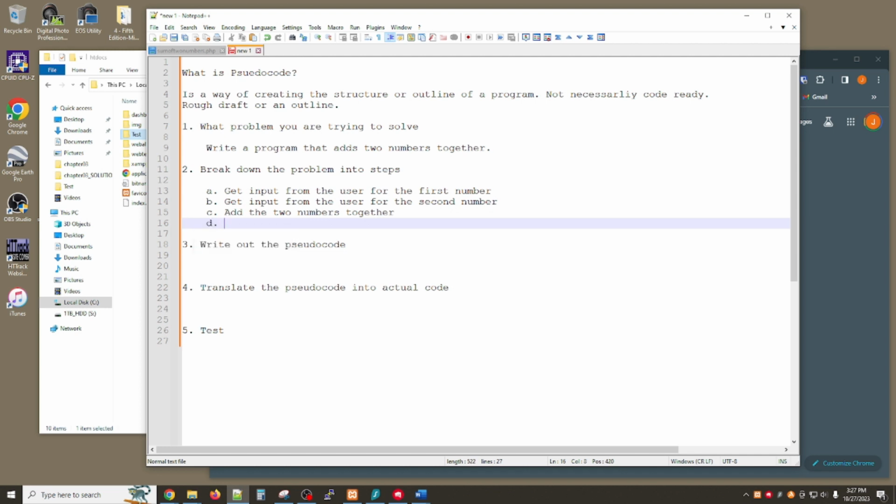We want it to display the sum of the numbers, or the total of the numbers. So we broke down the problem into smaller steps.